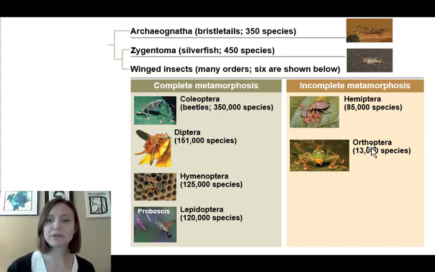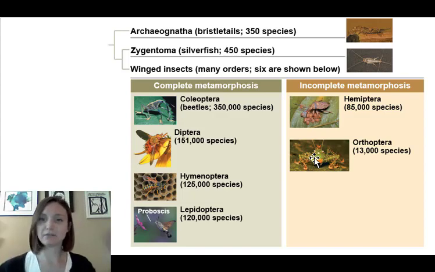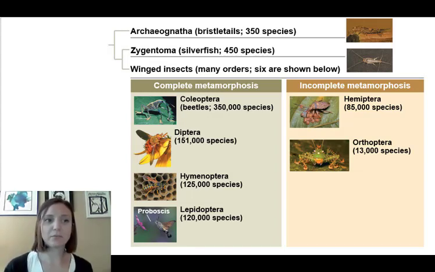And the Orthoptera, these are things like grasshoppers and crickets, things of that nature. They tend to be mostly herbivorous. They have large hind legs that are adapted for jumping and hopping. And a lot of times members of this group can make courtship sounds by rubbing their hind legs together. So their hind legs have ridges on them and they can rub them together, and that's what creates that cricket sound, the chirping.